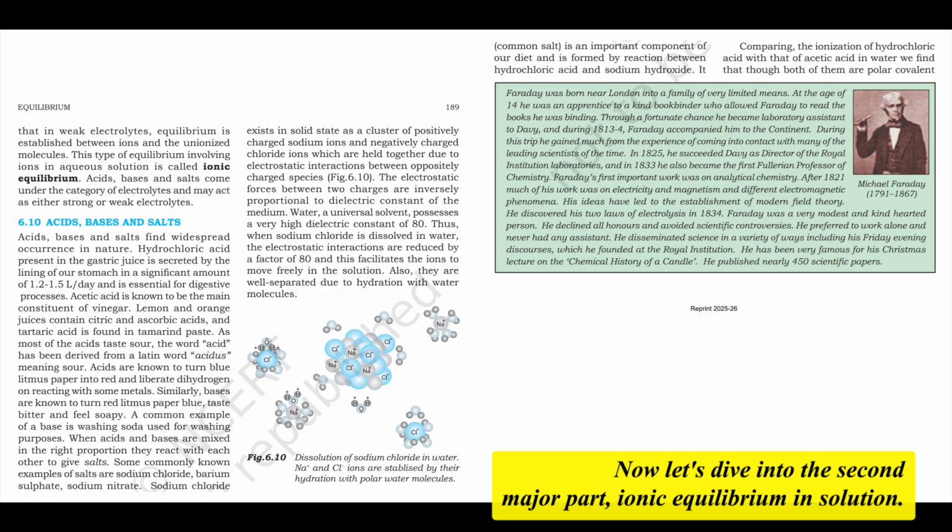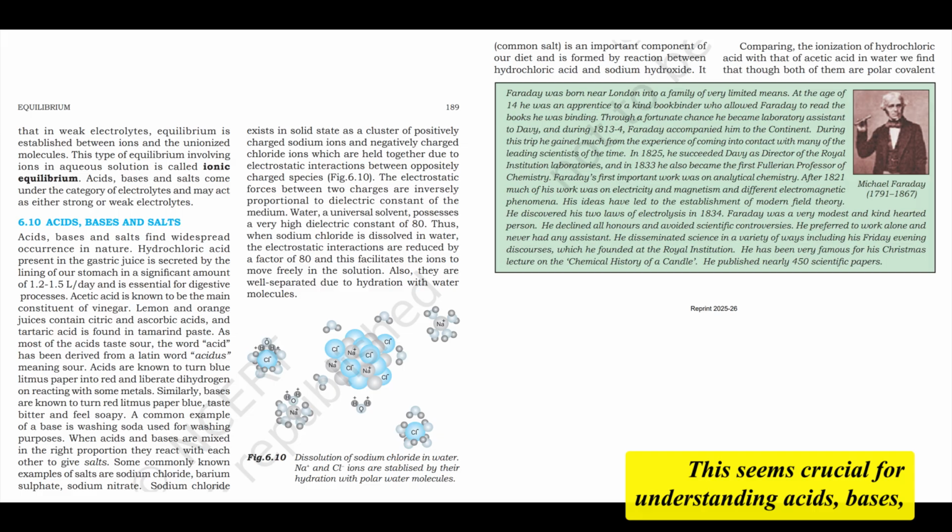Now let's dive into the second major part, ionic equilibrium in solution. This seems crucial for understanding acids, bases, pH, buffers, basically a huge chunk of chemistry, especially relevant for biology too. Indeed. Ionic equilibrium deals with the equilibrium involving ions in solution, primarily in water. It's fundamental to understanding acid-base chemistry, solubility, and many biological and environmental processes.